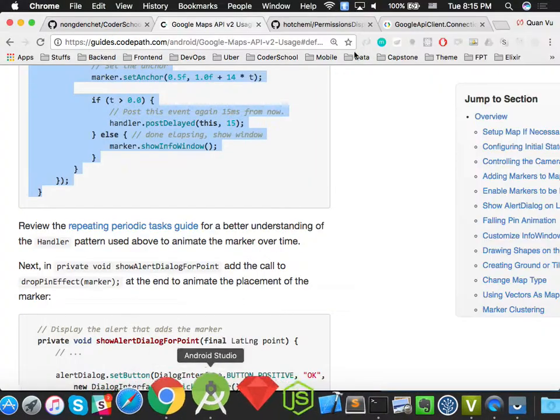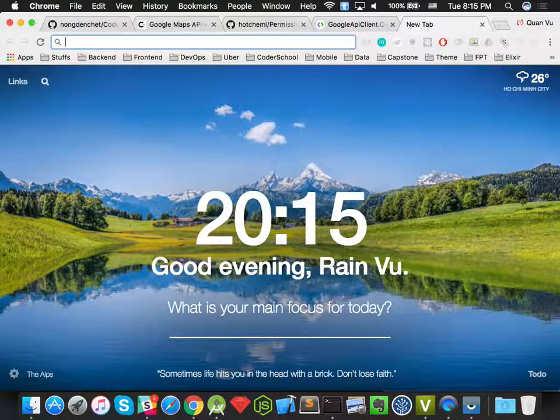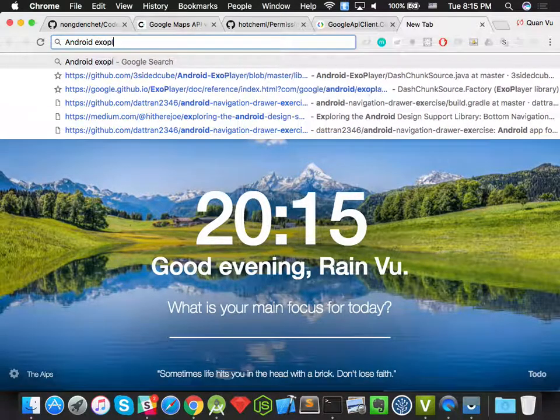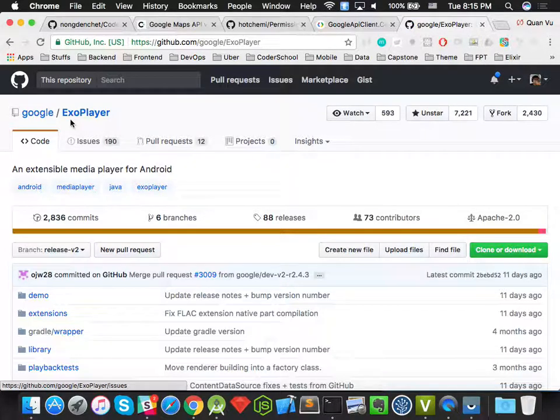Instead of teaching you guys about Android audio or video, I'm going to take something cool: ExoPlayer. Who knows about ExoPlayer? ExoPlayer is a library created by Google to handle audio, video, and streaming in Android.